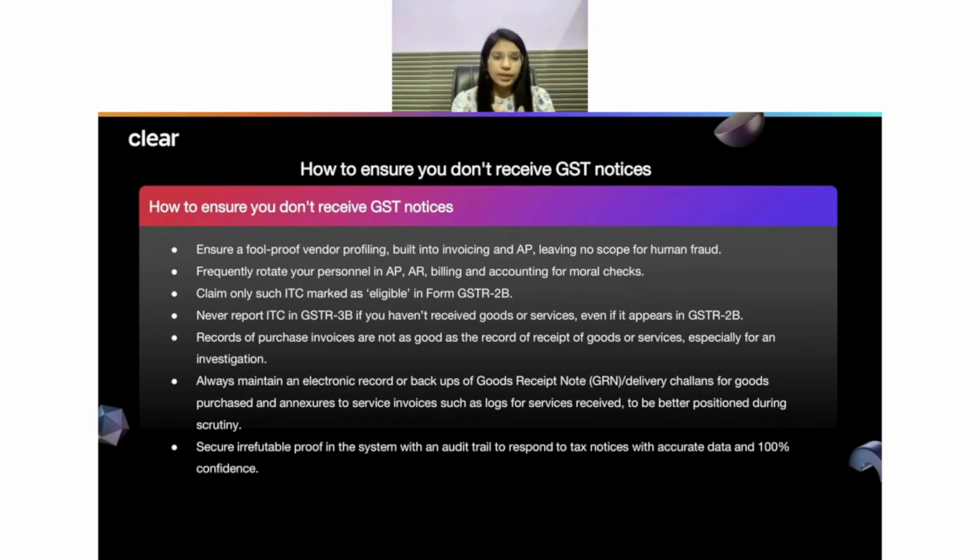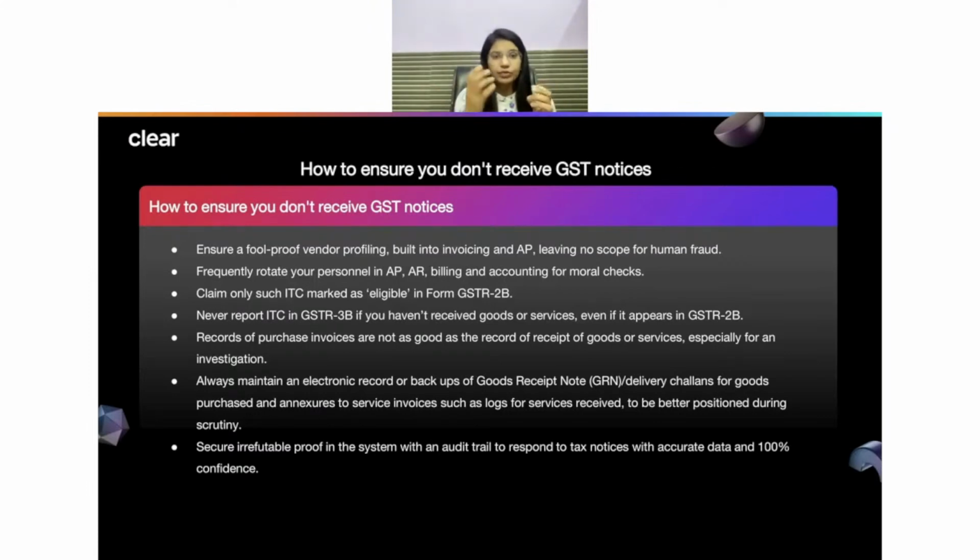You should make a proper process for how things work in your company, right? A way could be, today if I am raising an invoice and e-invoicing is applicable, whether I'm generating the IRN number or not; if an e-way bill is required, whether I'm using the same document for generating that e-way bill or not; whether the same document is going and reflecting in GSTR-1 or not; then whether the information is flowing directly into 3B or not; whether RCM liability has been correctly reported in my GSTR and in my books of accounts; and also whether there is a proper self invoice.